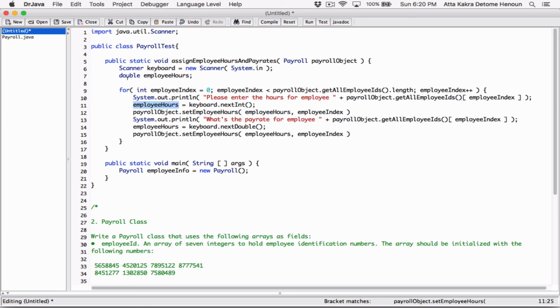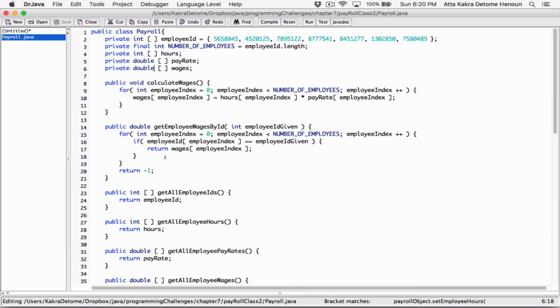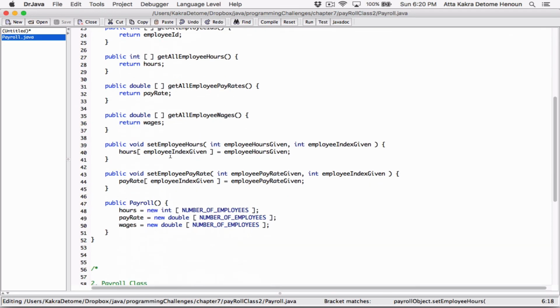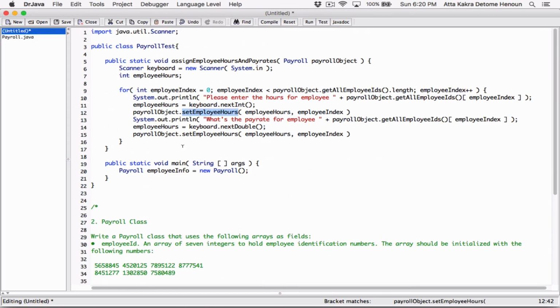That means employee hours has to be defined as an integer too. So define an integer variable called employee hours, store an integer in employee hours and store it in the hours array here. We defined that method to also accept an integer. Set hours, it's accepting an integer. Okay, so we are fine.